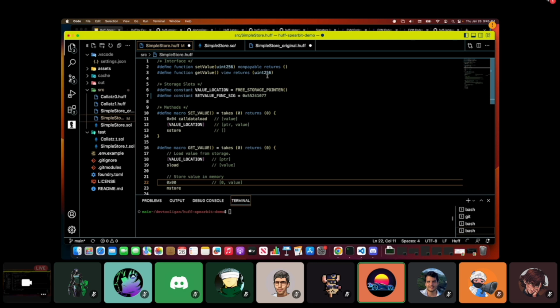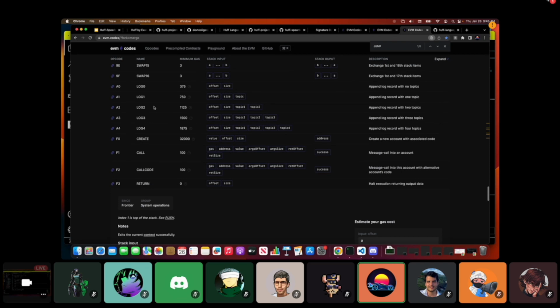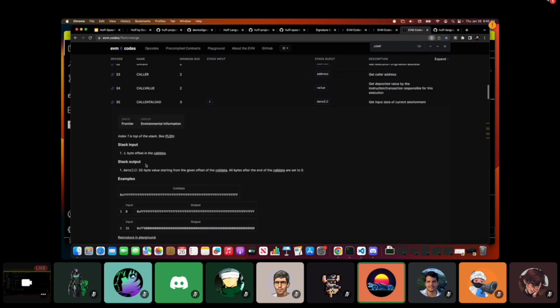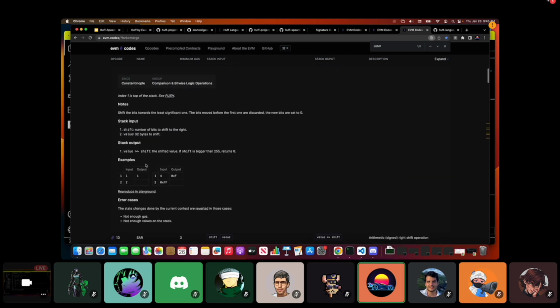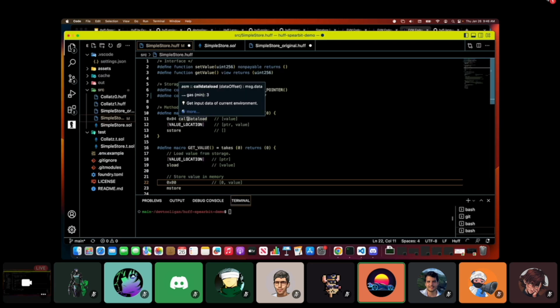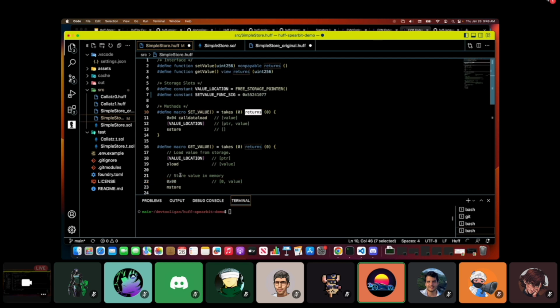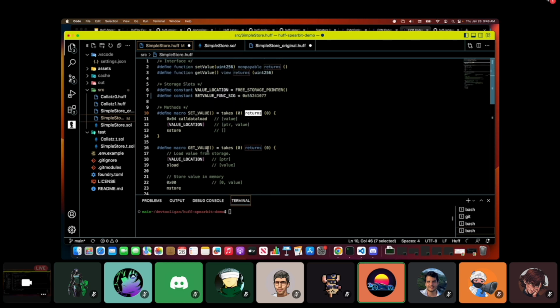Remember how when we looked at some of these opcodes in evm.codes, for example, let's look at a better one, like shift right. Remember how shift right takes two things off the stack: the number of bits to shift and a value, and then it outputs one thing onto the stack. It's the same kind of concept. When we write a macro, as a heads up to other developers, we tell it how many things it takes off the stack and how many things it returns. When it says returns here, it doesn't mean return in the context of what the function is returning from the call. It means what it's returning to the stack. I know it's a little bit confusing, but again, this is very informational.